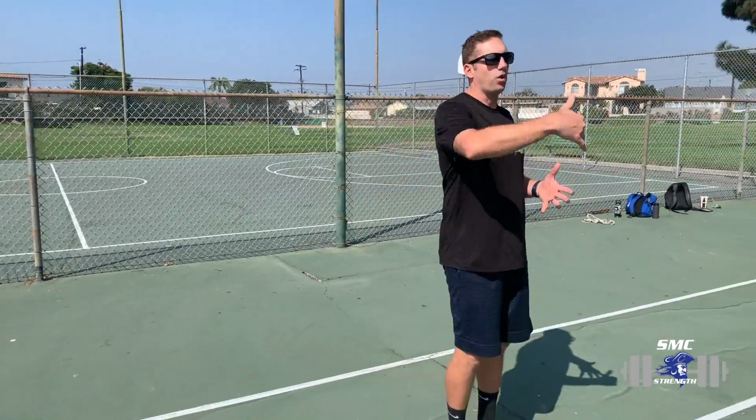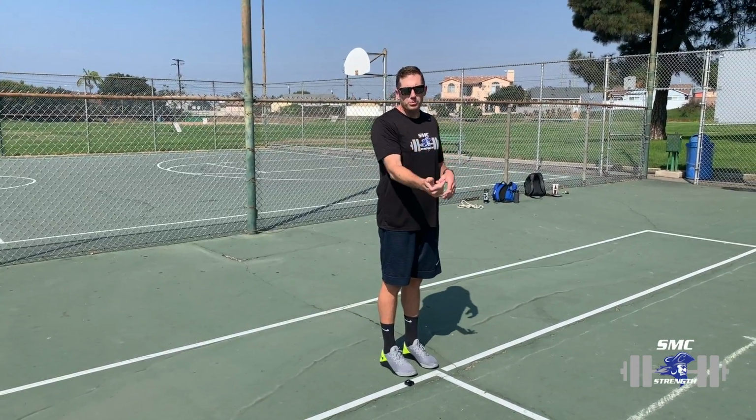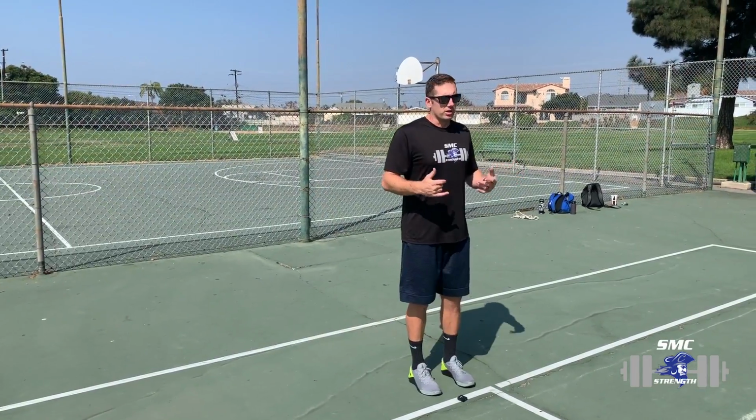The first one is forward. It's not that far, so I'm about 7-8 yards that I'm going to go. And it's the repetitive pogo jumps. My arms drive up. This is what it looks like going forward.